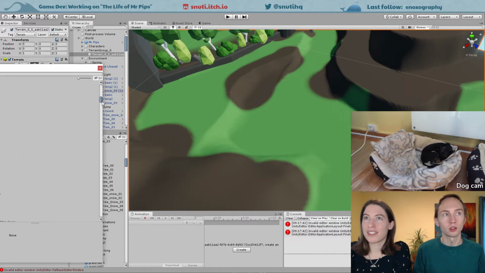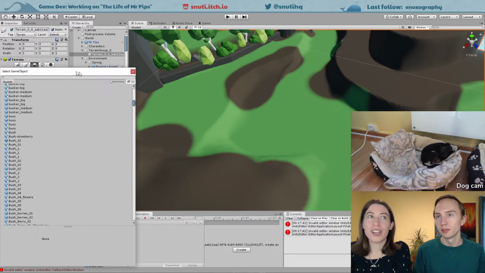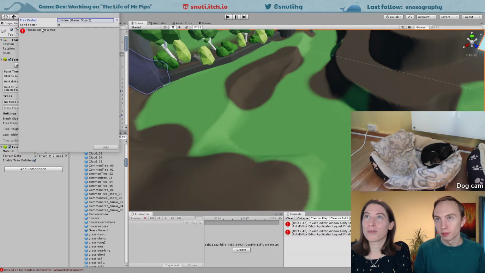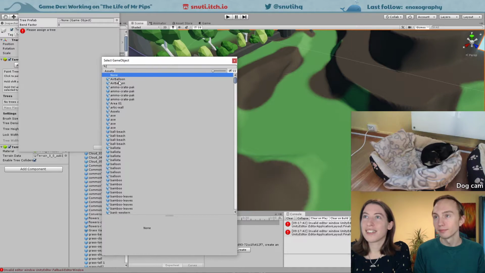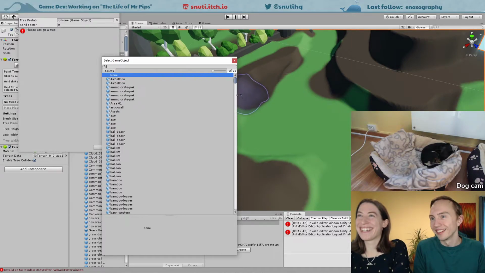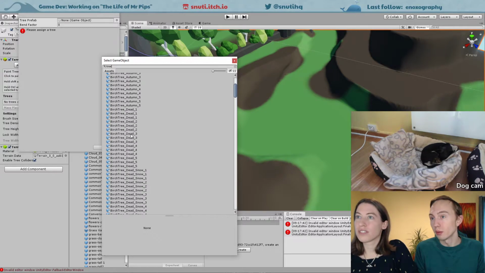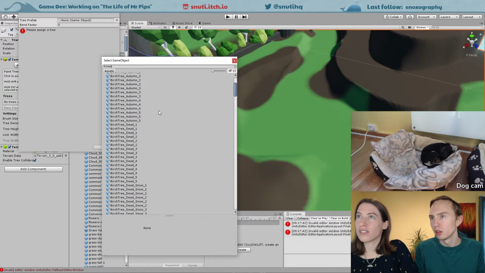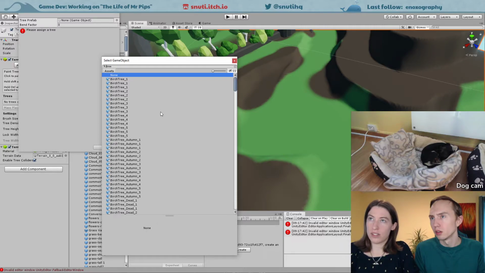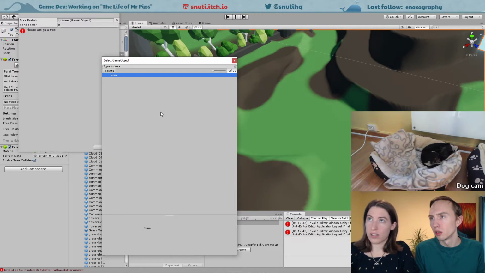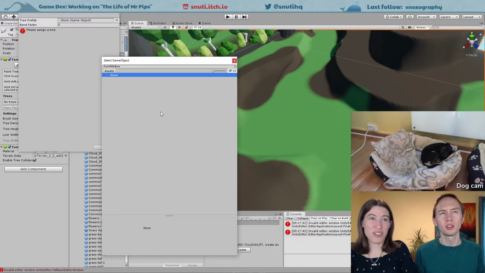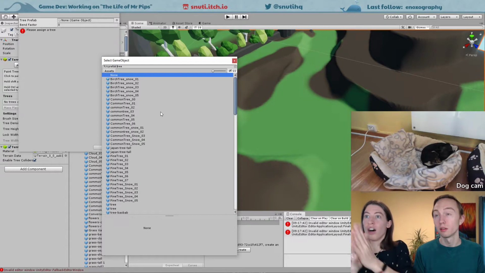I like that half of this is off screen, Claire. Oh, sorry. There you go. I'll bring both. That's fine. I could just make a hot air balloon tree. Just search for tree, I guess. Yeah, looking for tree. But we should find the ones we prefabbed. I don't know how to. I don't think they have that functionality here. Is it T colon prefab or something? T for type. Yes, we did it.